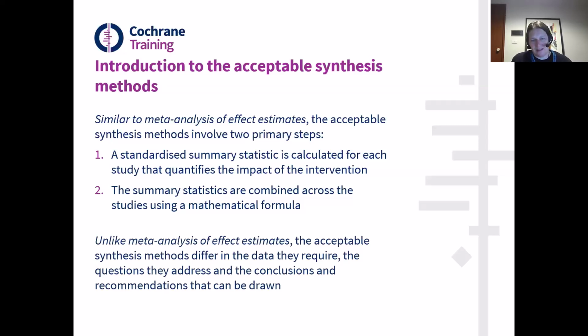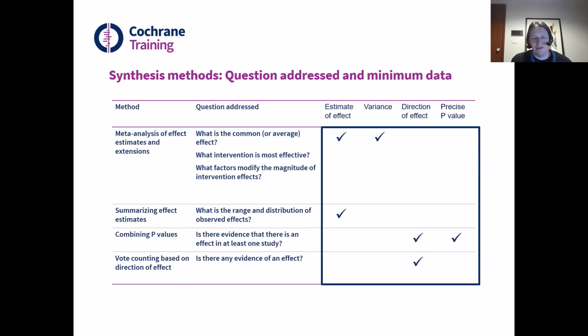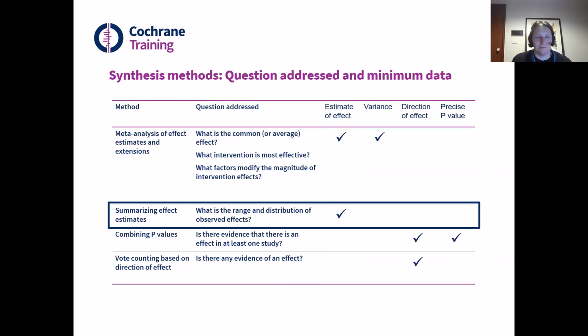So unlike meta-analysis effect estimates, the acceptable synthesis methods differ in the data they require, the questions they address, and the conclusions and recommendations that can be drawn. So here is a table of the different methods and the information that you need to be able to use those methods. And I'm going to talk through in more detail about that information.